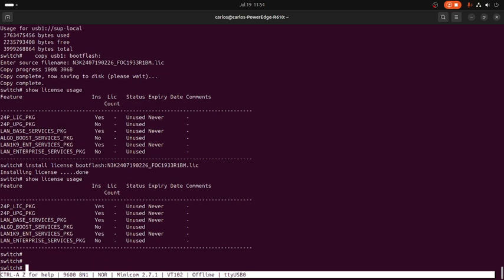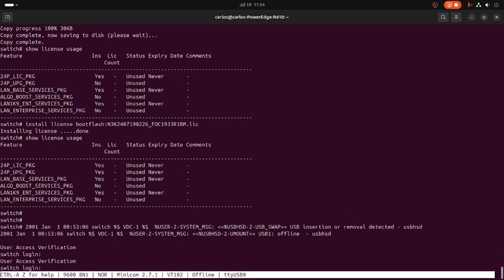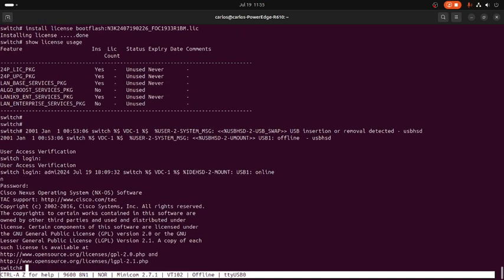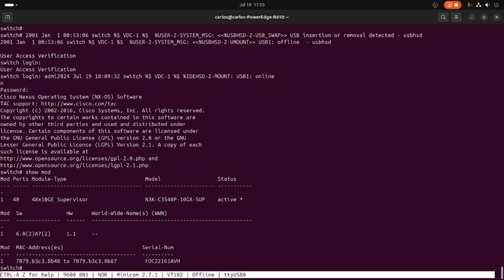So let's go to the other unit. I have 3 units. This is the model of the switch right here.